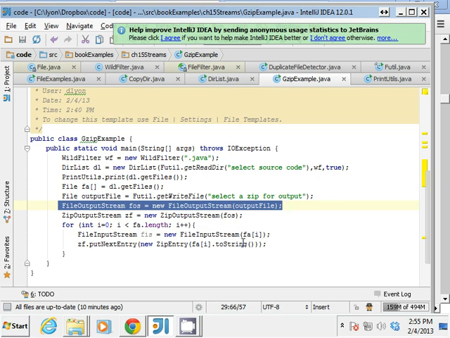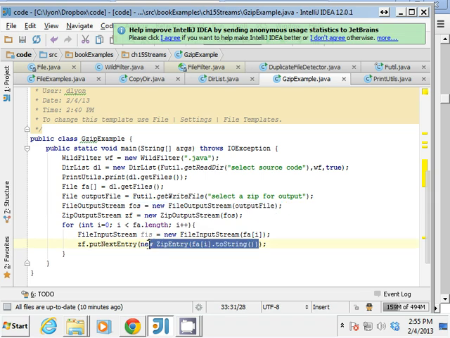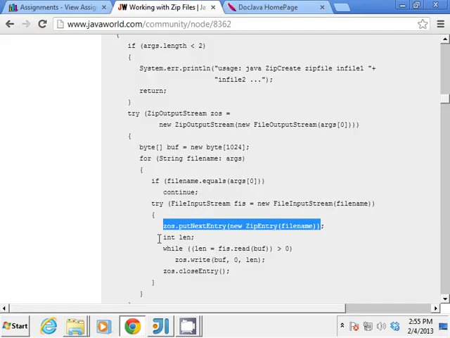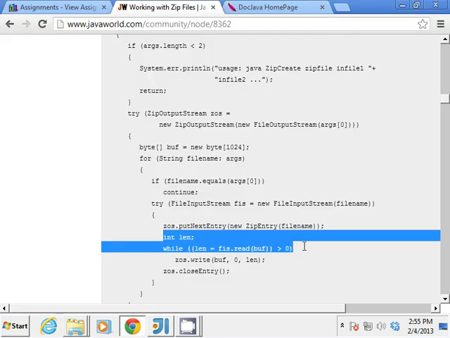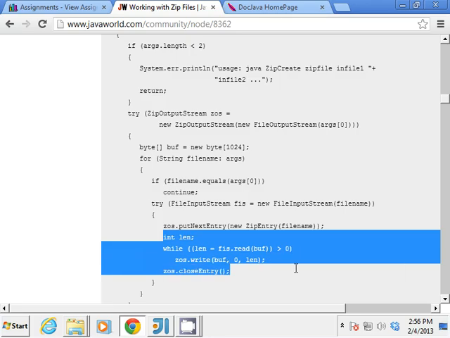Then when you put your entries, you got to put them based on the actual, I'll call it a fully qualified file name. And then after you get the file name in there, you've got to put the data that is associated with the file, because you're constructing a file system in a single file. That one file, that zip file, contains not just the data, but also the name of the file where the data resides. So that's so important, or else you're going to have a corrupt file. So then after that, you can take your file input stream, you write it out, and close your entry, but you're going to have to go to the next entry when you're done.